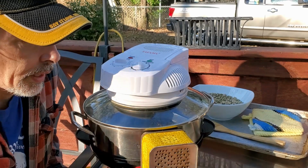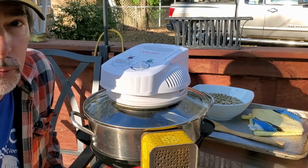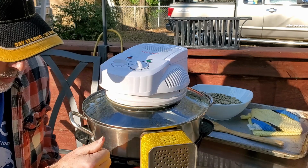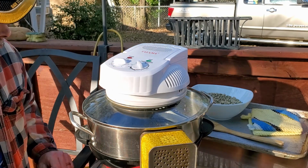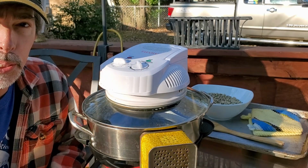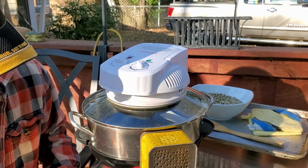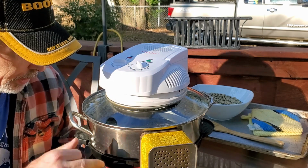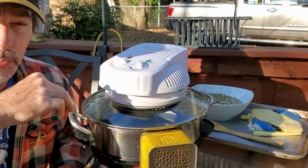Okay, it hasn't been long at all, maybe 2-3 minutes, and the top is already so hot that you can't touch it. So as quickly as I can, I'm going to pull the lid up and I'm going to put my beans in there. But first I'm going to go ahead and get my spinner going. The on off switch is down here. Now my little sticks are spinning in there.